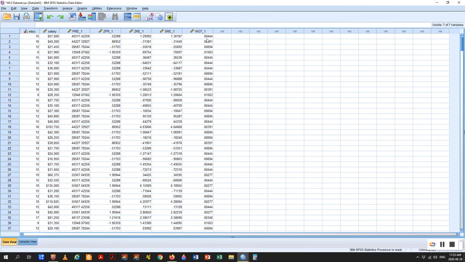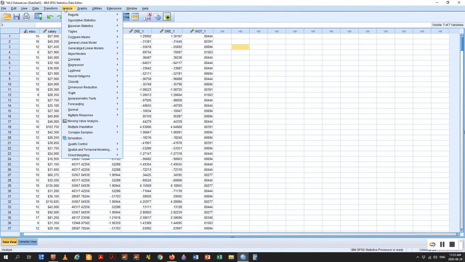So let's see what we have here. Here we go. Here's WGT_1, and it indeed has been saved. The n value means how many times you run it. If you run any of these values here more than once, you'll have a second version, a third version, a fourth version, and that number will increase at each step. So now we go to step 2.